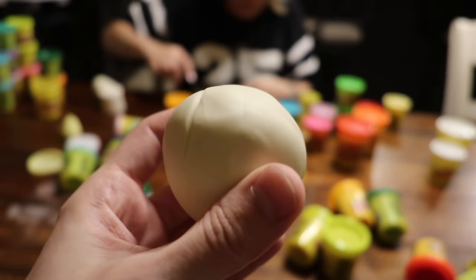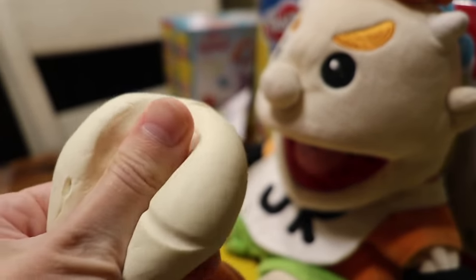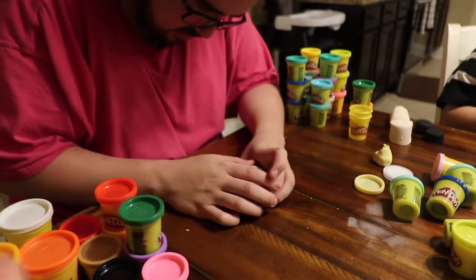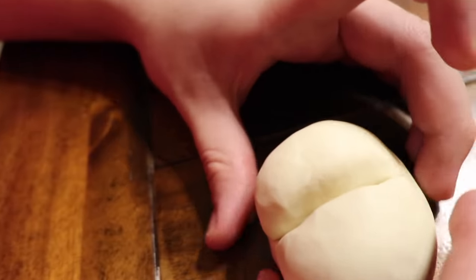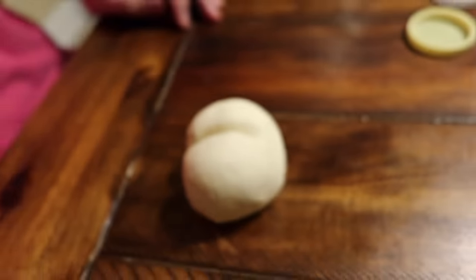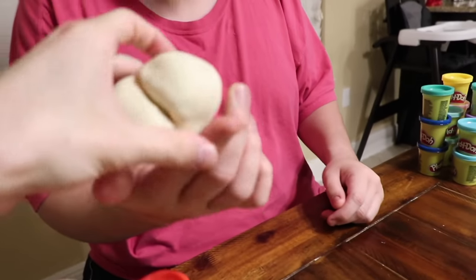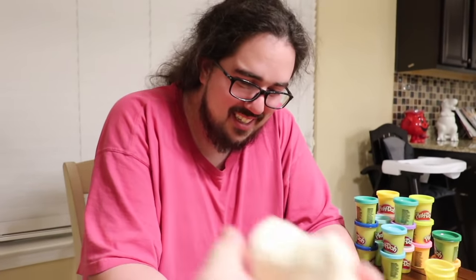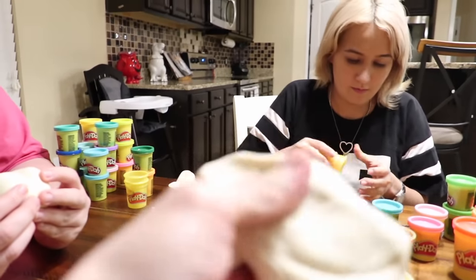All right, guys. We all mixed our colors to make the skin tone that we think we needed. Tito, you done mixing yours? Yeah. Wait, what are you making? Oh, my God. I'm making a butt. Let me see that real quick. I'm a dad. You can't show me stuff like that. Sorry, I forgot. He's a father.